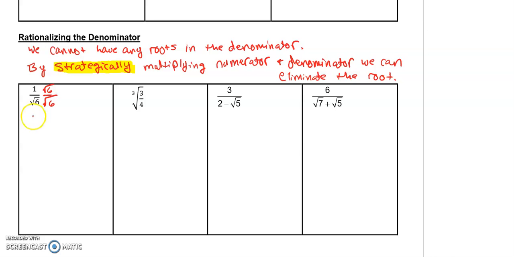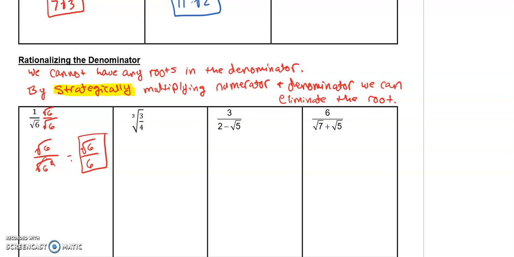By doing this, now I have, on the top, the square root of 6. On the bottom, I have the square root of 6 squared. Well, when that's the scenario, the square root and the square offset, and I'm just left with the square root of 6 over 6. Okay, so your goal is to multiply by something on the bottom that's going to give you a perfect square underneath.